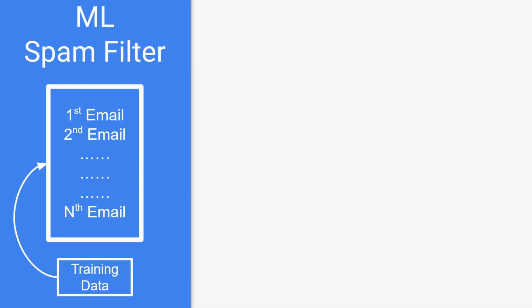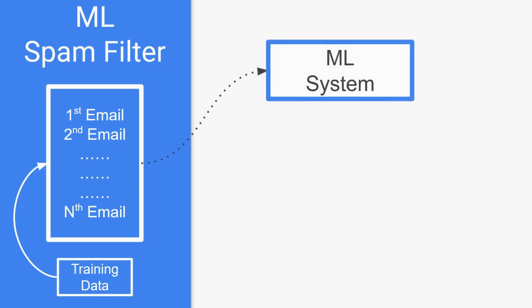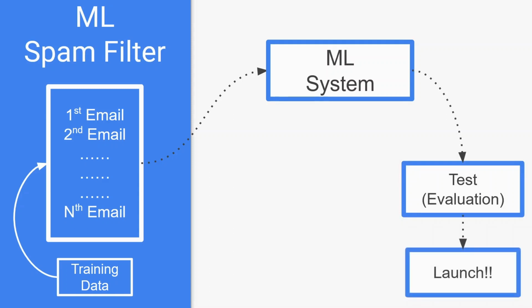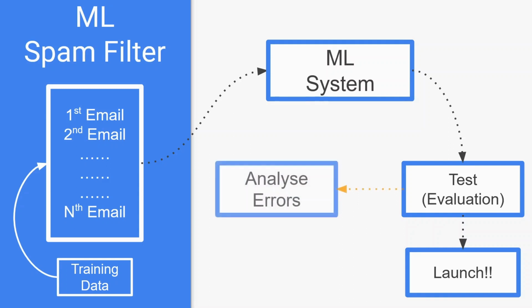In contrast, a machine learning model will automatically identify the patterns used by the spammer and also frame the rules. All you have to do is to evaluate the model, and if it works well, launch it. Otherwise, analyze the errors and again train it. You don't have to go through the data this time. The model will automatically do it. The program is much shorter, easier to maintain, and most likely more accurate.